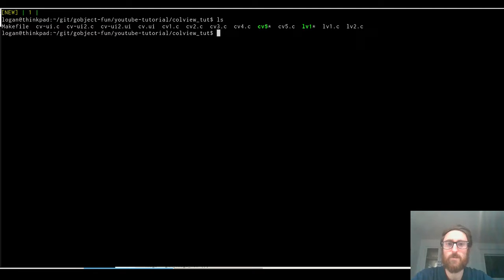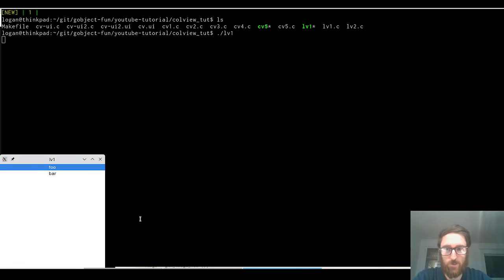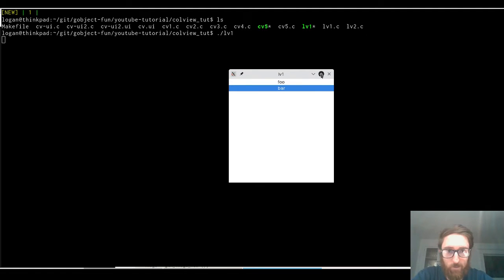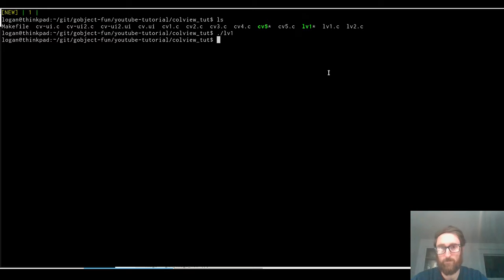Now, the two main types of widgets that we're going to look at in this video are a list view and a column view. Let's take a look at two arbitrary demos. This is a very simple demo that shows a list view. It's a one-dimensional list of items, row by row. You see the first one says foo, second one says bar. Nothing happens when you click on them, but you can select them, and so on and so forth. Easy, or simple to look at anyway. Not so easy to write code, but we'll go through that soon.